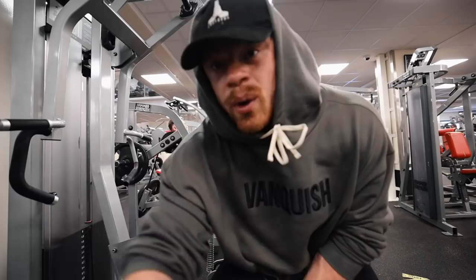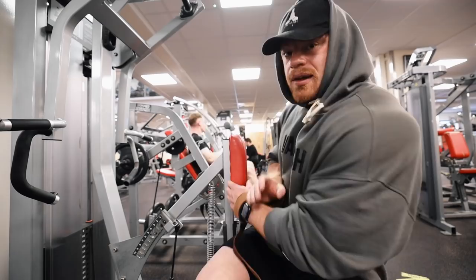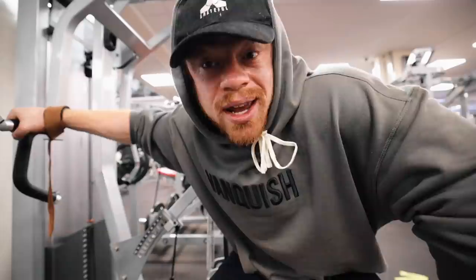All right, so we worked really efficiently in a vertical plane driving on that Nautilus machine. We're now going to do the same thing for a horizontal plane. We're going to get nice and short. We've got the chest support here so we can dig in. We're going to just do the neutral grip where it feels natural. We're going to pull towards our upper back a little bit more, almost simulating a T-bar row, because the T-bar row is shit here, but this is the Life Fitness machine row. Two sets on here as well.